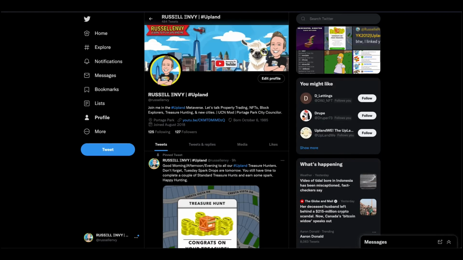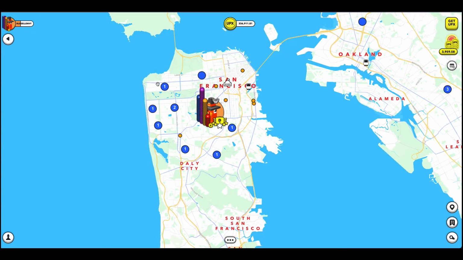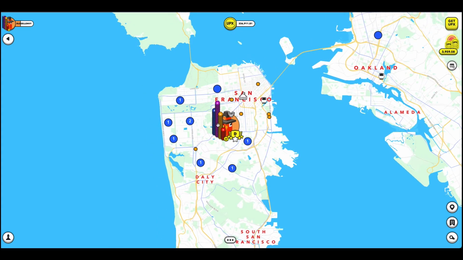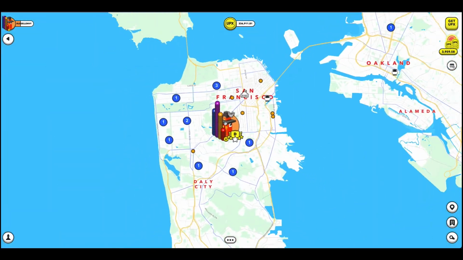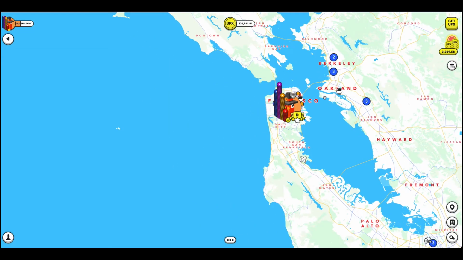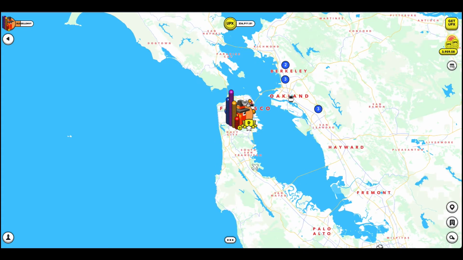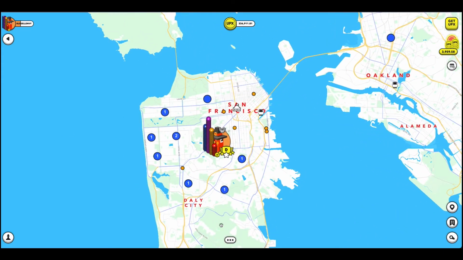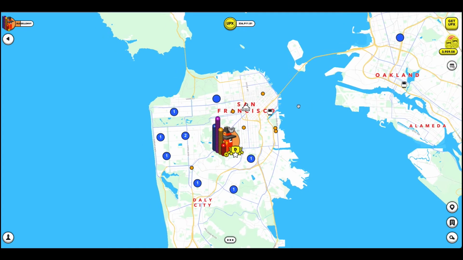Let's dive into Upland. So this is the view that we're all used to when you log in. I'm obviously on my desktop recording this, but you can see that I'm in San Francisco, directly in the middle, on my middle property here. This is the view that we always see, and I bet I'm not the only one who's ever said, "I wonder what the cheapest property in San Francisco costs." There's plenty of ways to figure that out, and the first way we're going to talk about is in-game.